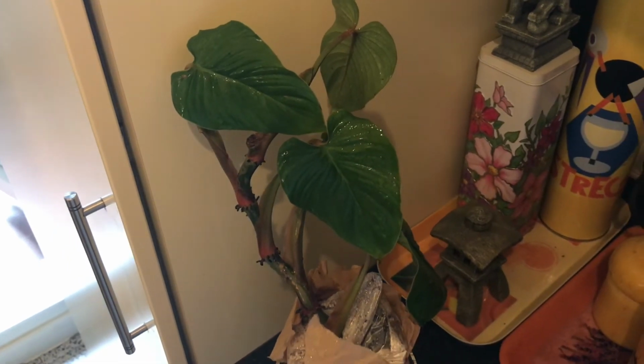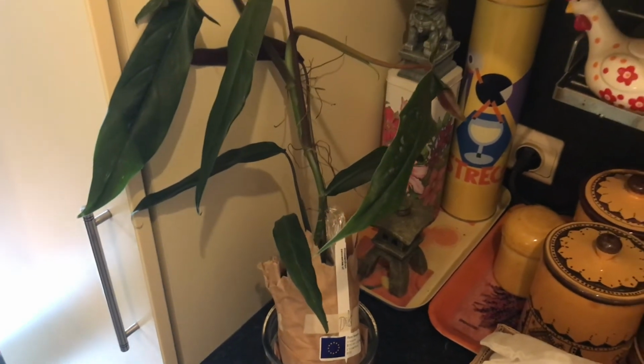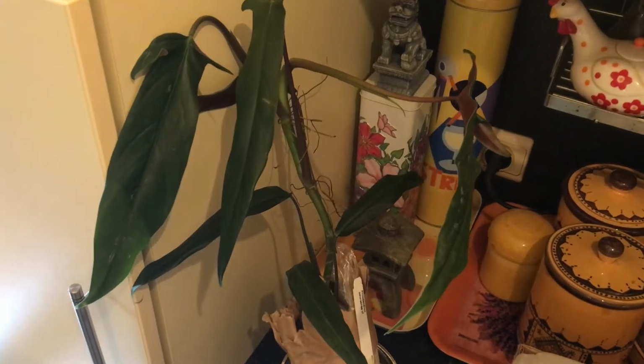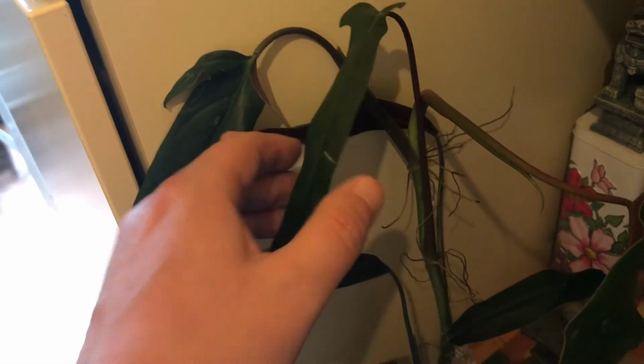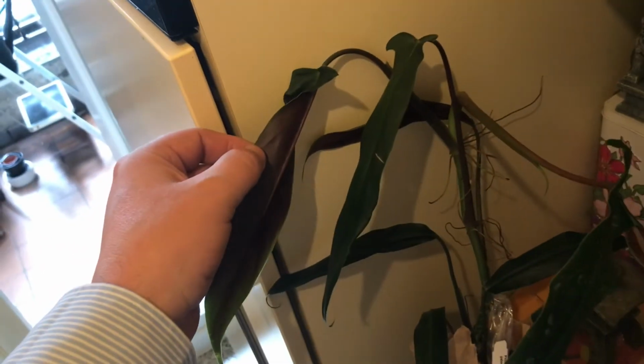Now for the final plant of this unboxing, I have to say that I'm so happy with it that I just have to make a separate video about it. This is the Philodendron Polarize CF. Now, the addition CF is actually important because the regular Polarize is already one of my favorite philodendrons, but this cousin of him right here has an extra feature that really surprised me. And you might have seen it already, the bottom part of the leaves is covered in this beautiful burgundy red color, and even the petioles have this red glow to them, as you can see.